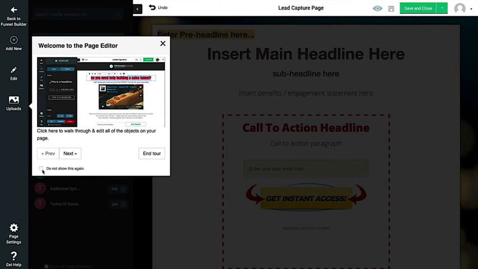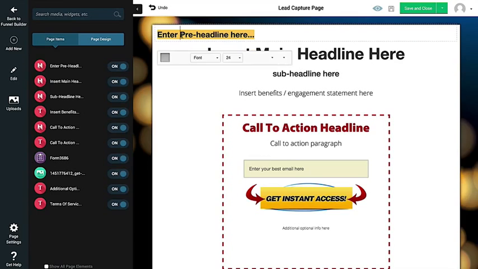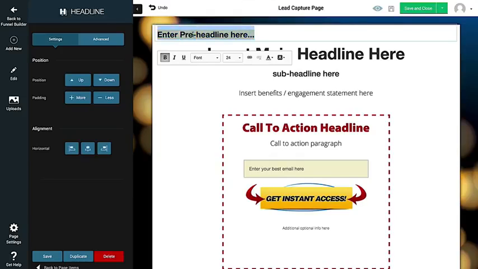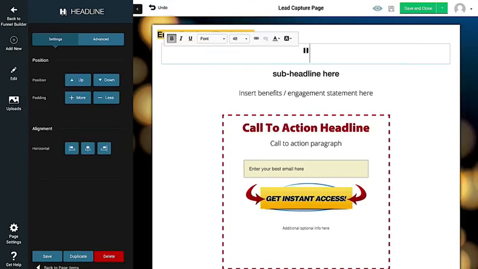See, I don't have to know any HTML code. I can just close this tour. I don't have to know any of the HTML code and anything like that. I can just basically, it says, enter pre-headline here, right? So what would I want it to say? We can say something like, let's say if our main headline is going to be, we'll do this on the spot here. So I'm going to say Project Breakthrough. Actually, I'm going to do single quote here. Project Breakthrough.